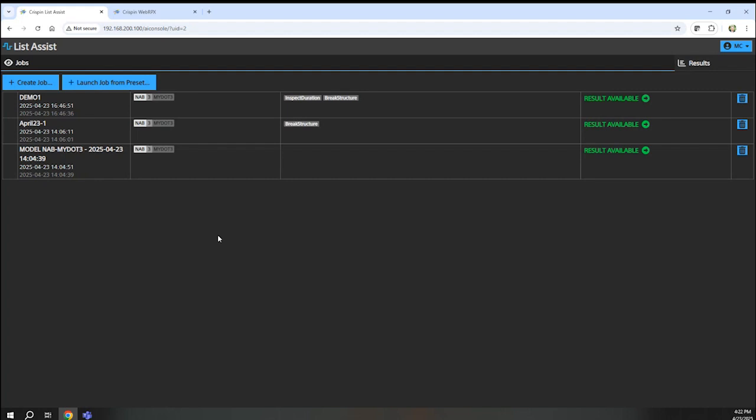But what makes List Assist so unique is this detects problems that maybe you wouldn't see by the naked eye. Maybe it would technically play out fine, but that doesn't mean that it was scheduled correctly. What Crispin's List Assist does is it lets you build a model per channel of what a schedule should look like. For example, say at noon every day you might air a newscast, and maybe that consists of 4 segments. Maybe the very first one's a clock start, and the rest of them should all be follows.